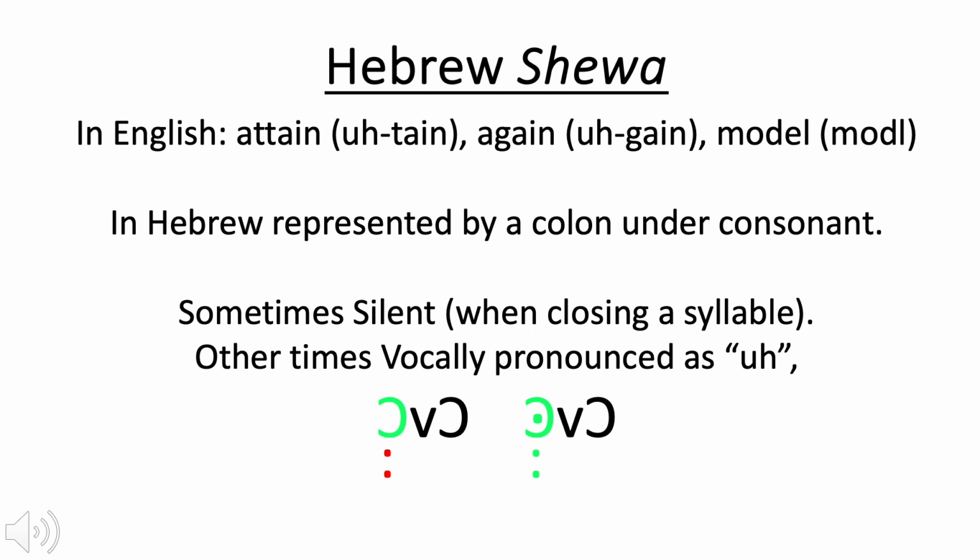Thus, when a letter is closing the previous vowel, that letter will still receive a mark, and the mark that it receives is called a schwa, the colon double dot thing here under the C representing consonant. Sometimes a syllable is only a consonant and a schwa, in which case the schwa is pronounced as sort of a half syllable, kind of a sound. We do this in English with words like attain or again, rather than attain or again. In fact, in an English dictionary, you will see lots of schwas, although we don't use the colon symbol in English, but an upside down E.